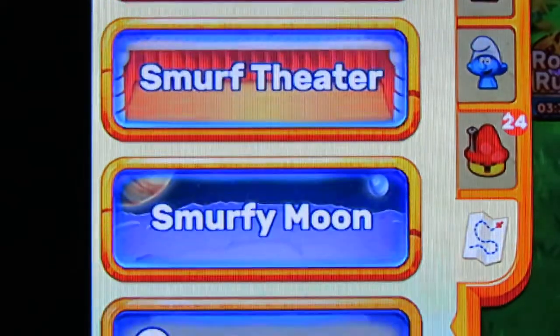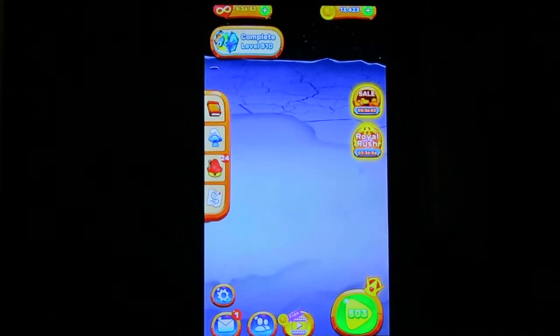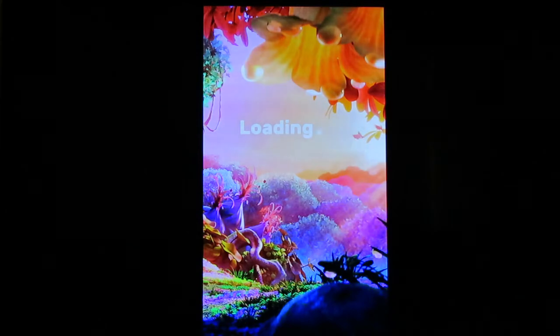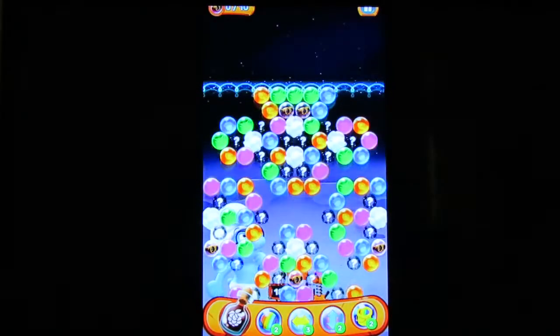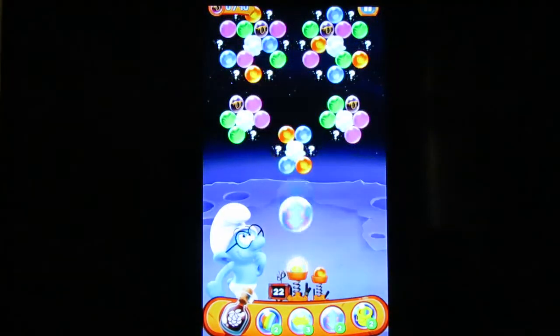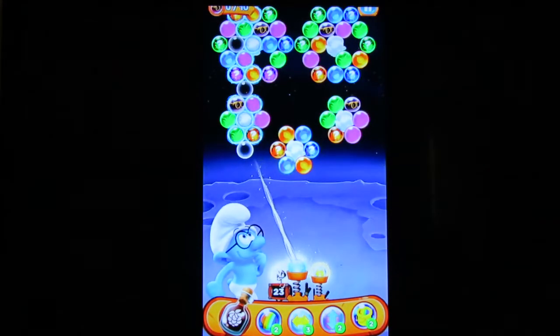I'm going to go back into the Smurfy Moon Hub and we're going to get into doing a few more levels here. Zoom out. Alrighty, let's pop some bubbles, y'all. Yeah, stage 503. Told you. Gone a long way.